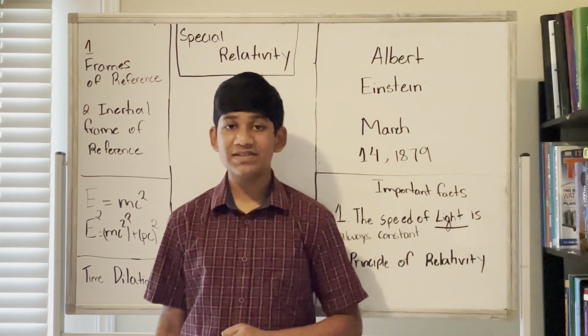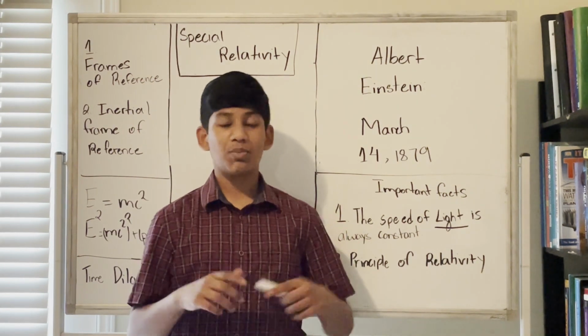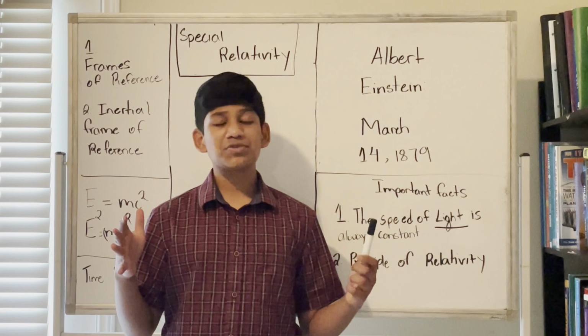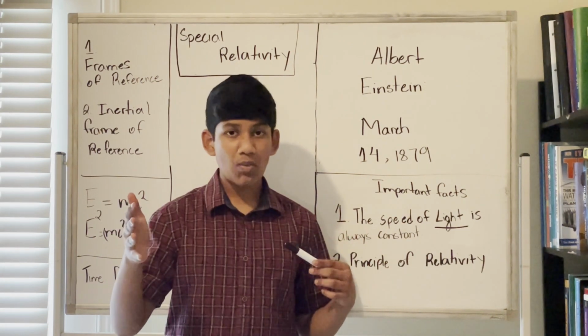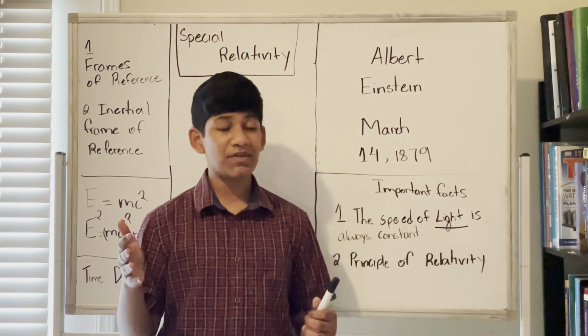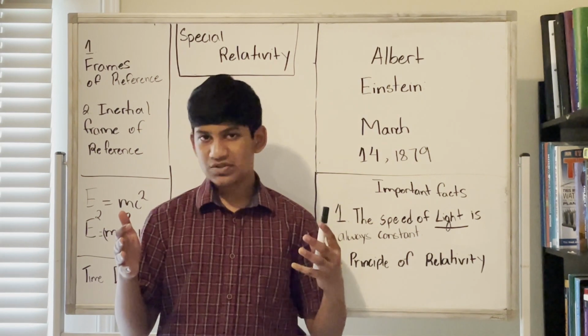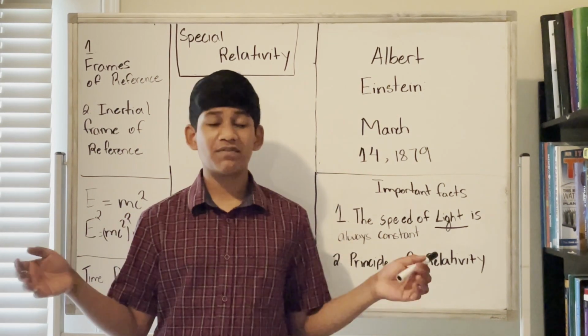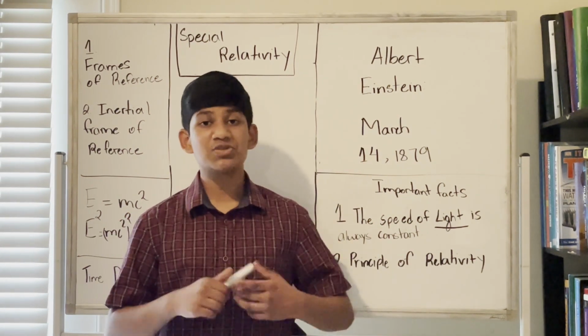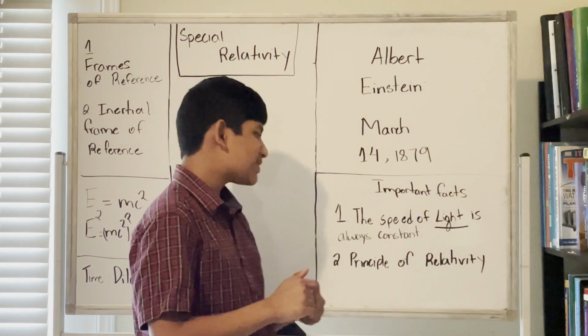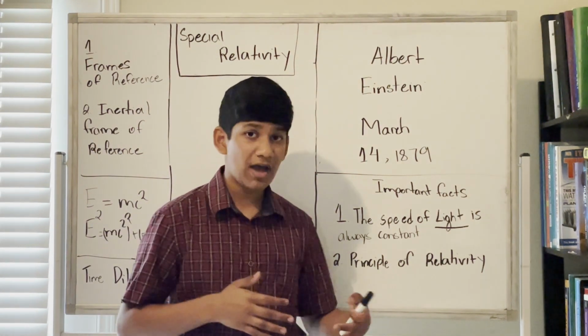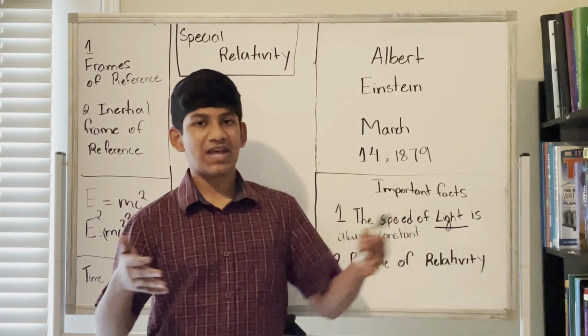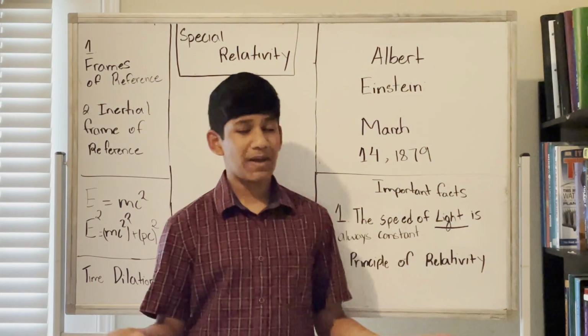The principle of relativity states that when we have two observers, one observer's perspective states that the other observer is moving towards them, and the other observer's perspective says that the first observer is moving toward them. So we can't really say which observer is moving. It depends on which perspective we choose. So that's the principle of relativity. We can't justify which observer is actually moving, because they both have different perspectives.